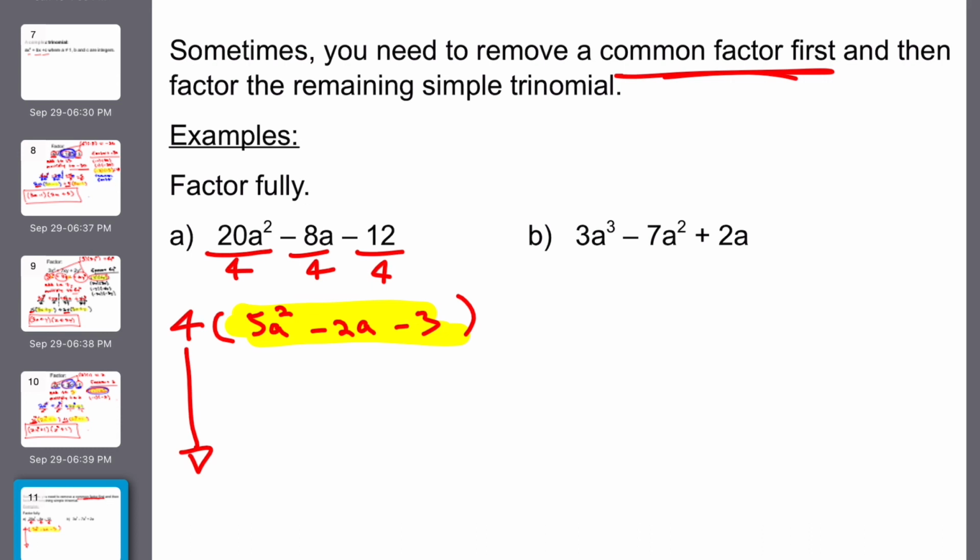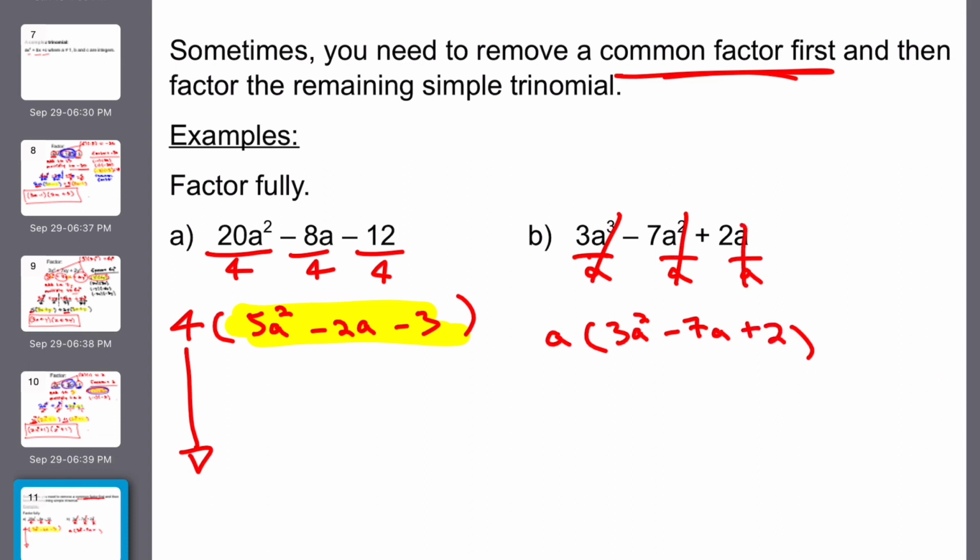And the last one here, 3a cubed minus 7a squared plus 2a, we can't actually common factor out any of the numbers there, but if you look at the exponents, the a's, there's too many a's there. So what we can do, since there's at least one a in every term, we can actually factor out an a. And if you divide these all by a, you're basically canceling one a with the one on the bottom. So we're going to now get 3a squared. If you cancel out a here, you get minus 7a. And the last one, you get just plus 2 now, which is good.